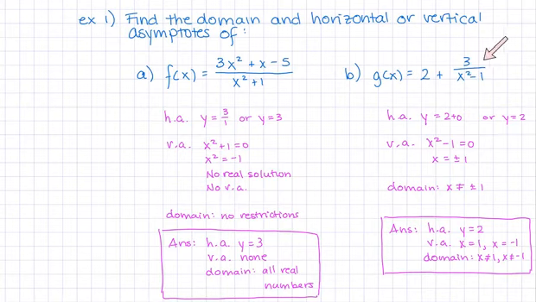So that's the way you think about it. And this time we did get some real solutions for when we set the denominator equals 0. So then we do have restrictions in the domain that correspond directly to our vertical asymptote. So you could write your answer like that. So I just have one more example. I want to do a graph with you so you can see what a graph would look like. But any questions about this?